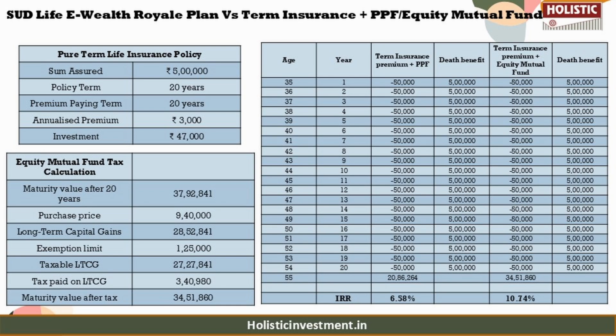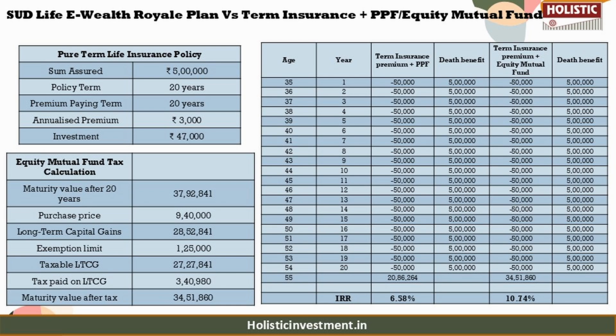For life cover purpose, we have opted for a pure term insurance policy with a sum assured of 5 lakhs, which costs us only about 3000 rupees per year as a premium for a 20-year policy term. And instead of investing 50,000 rupees annually in the ULIP, the remaining 47,000 rupees saved each year can be invested according to one's risk appetite. If you are a high risk investor, you can allocate funds to equity based instruments, while risk averse investors can opt for debt instruments. We are going to consider both scenarios in this video just to show you how it can perform.